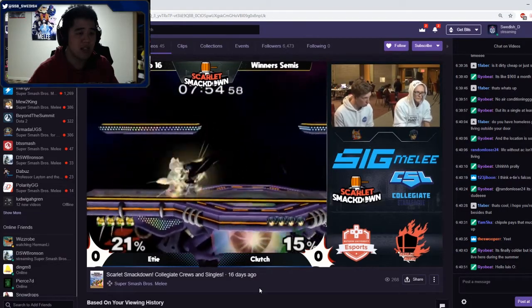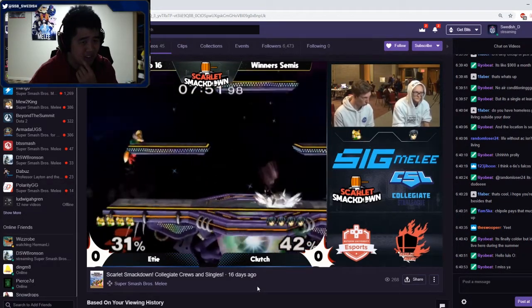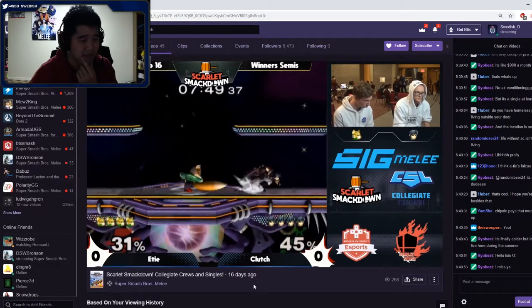I've never seen Etie go against a Marth, so it'd be interesting. You're mainly spacing with fairs. I only saw him play a Sidix, I don't know if that's actually the best thing you should be doing. Sidix.